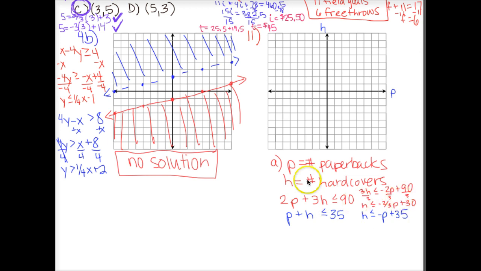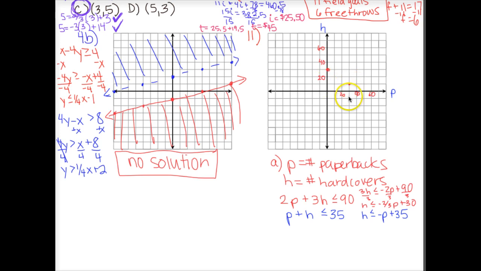So first one, y-intercept is at 30. It would be good to decide upon a scale. You could see I only labeled every other one, but I counted by tens on mine, so I'll do that on here as well. All right, so y-intercept at 30 would be here. And then I have a slope of negative 2/3, so down 2, right 3.